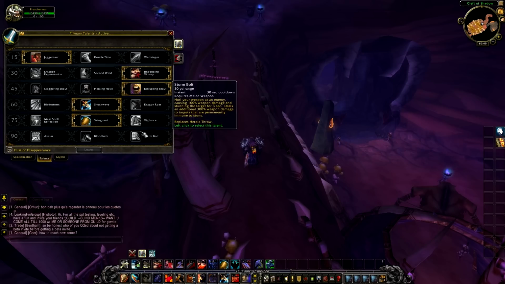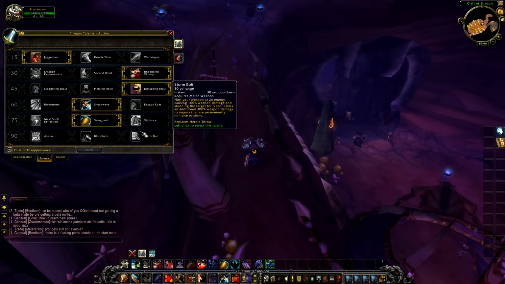That's right, you become Thor. That is where this is from. You are Thor. Hurl your weapon at an enemy, causing 100% weapon damage and stunning the target for 3 seconds. It deals an additional 300% weapon damage to targets that are permanently immune to stuns. So a 30-second cooldown, guys, that does 300% weapon damage for free.